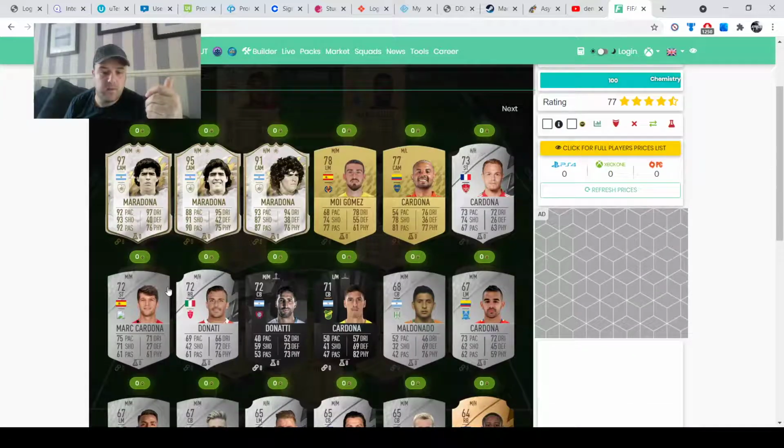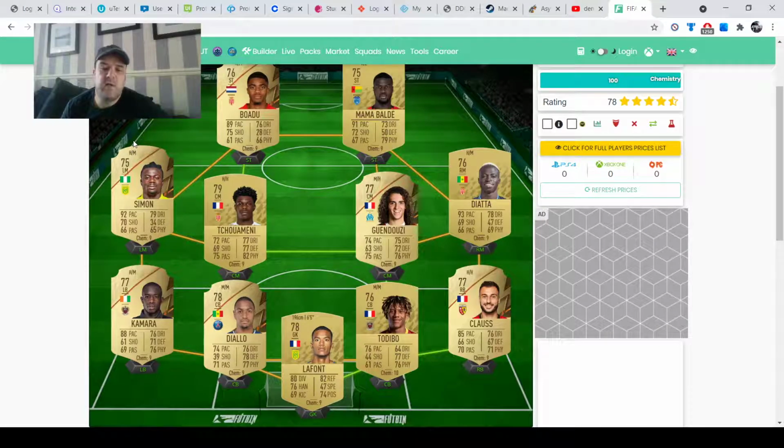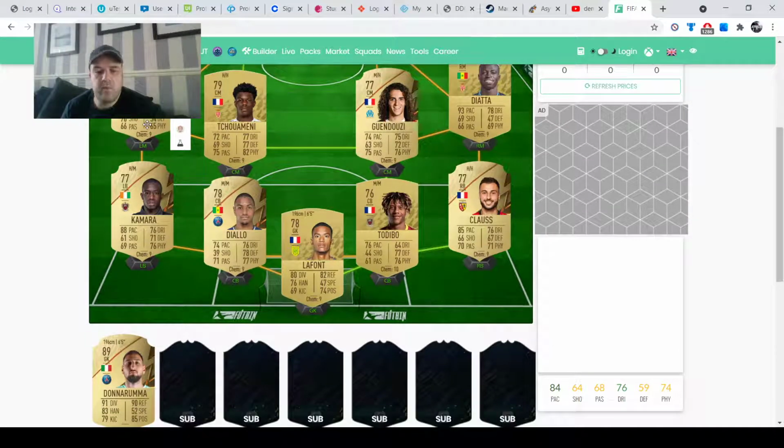Or pick up, is it two? There is Donnarumma. Keepers generally aren't that pricey to start with anyway, so you can move up to Donnarumma with relative ease. It won't be that expensive. You'll find these high-rated cards are cheaper until people start moving into the game and your SBCs pick out.